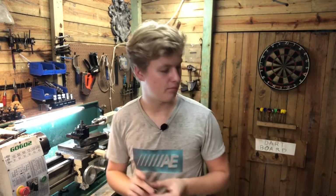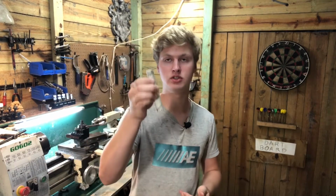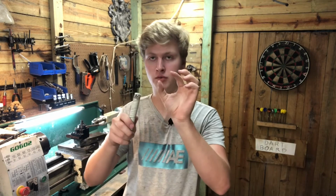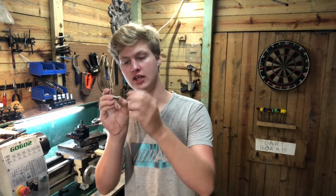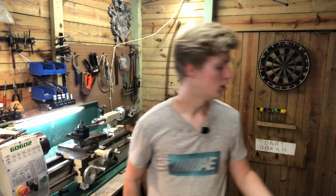The next step is we have to make a sleeve out of titanium for this material to go on top of, because I've been told by the maker that it's a little bit brittle when the walls get really thin. The inside here gets pretty thin, so we're going to make a very small sleeve for it. Anyway, let's go to the whiteboard and I'll show you guys, because it might be confusing.